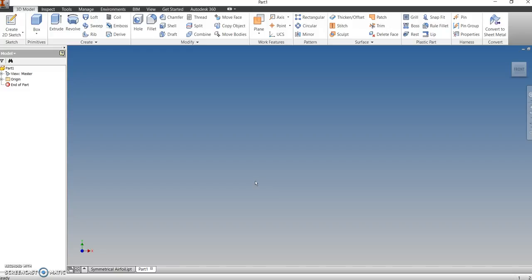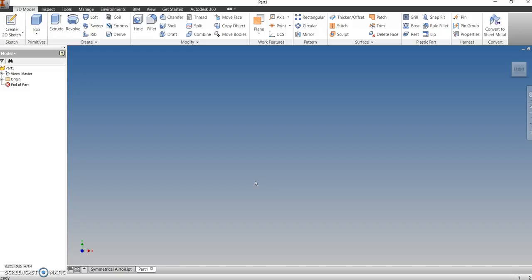You can't have it any less than 2 1/4 inches in overall length, and I would recommend not having the thickness of the airfoil any less than about 1/2 of an inch to 5/8. If it gets too thin, you're going to have some issues when you drill your hole. So I usually like to max that out at 1 inch, but you can go 1/2 inch to 5/8 of an inch if you're looking for a thinner type of airfoil as you go through your design work.